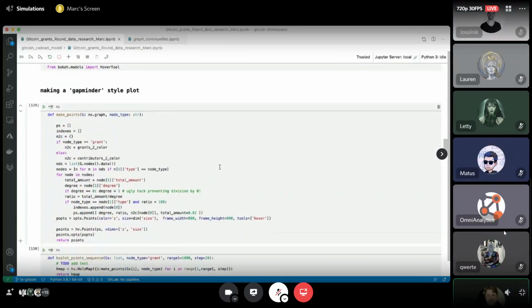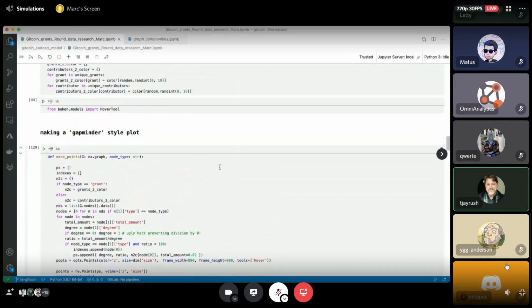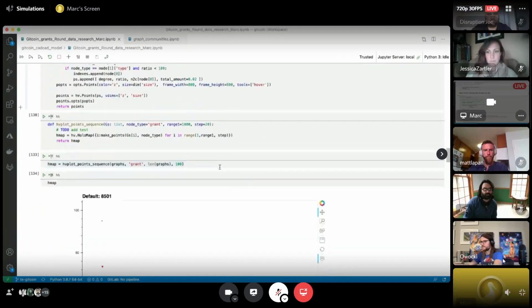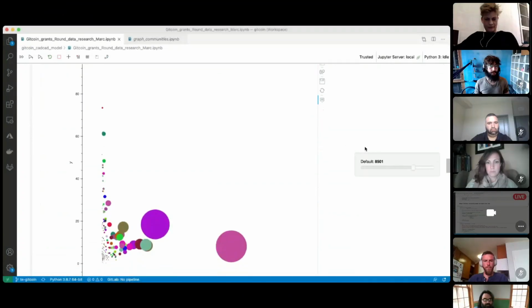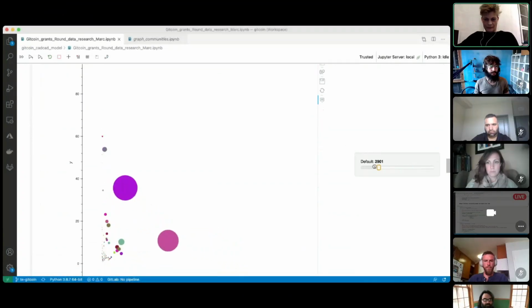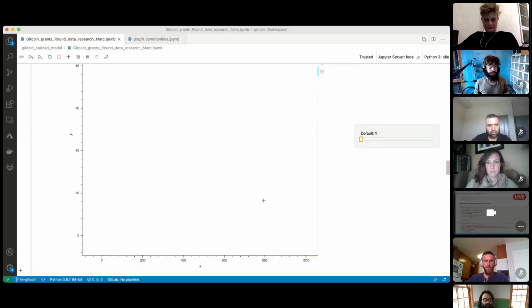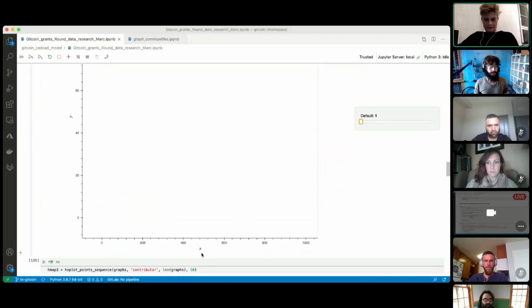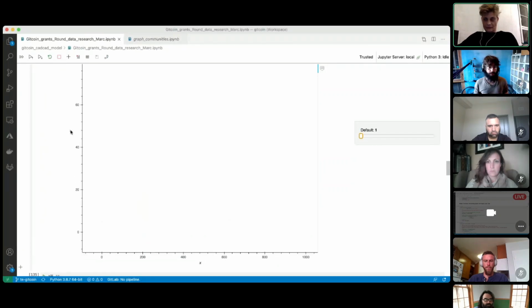It's a real rule of thumb hypothesis, and I would like to show what that means. So I basically plotted a Gapminder style plot, and that's happening here. If we look from here, the x-axis is the number of degrees coming from a node. I plotted the grant nodes here. And the y-axis is the ratio of the total amount per node divided by the degree.